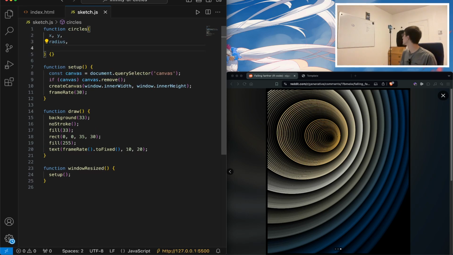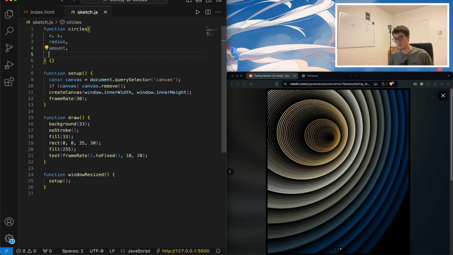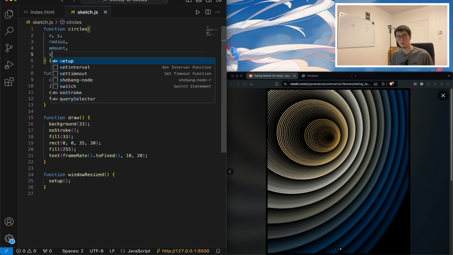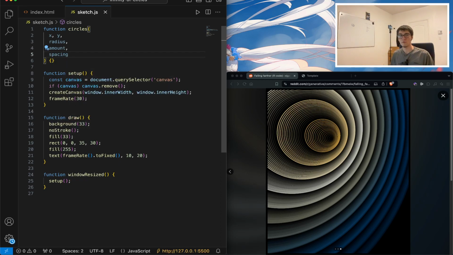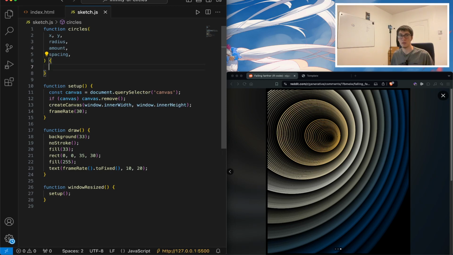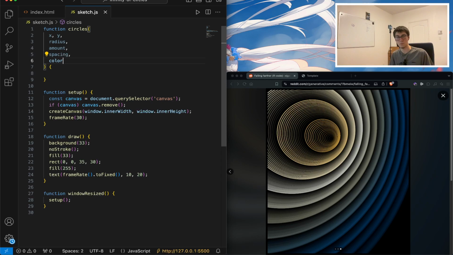What else did we say? We said an amount, right? Amount. And currently we'll have a variable called spacing for right now. This will be temporary, the spacing variable. We might want to throw it away later on. And we'll have a color as well. So color, I'll be putting color before spacing. And I'll just use 2 L's because color is already a keyword in P5, so I don't want to use it with it, right?